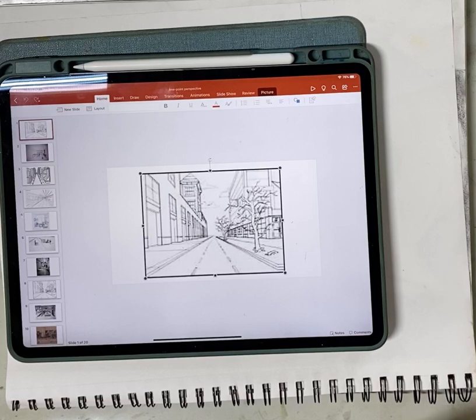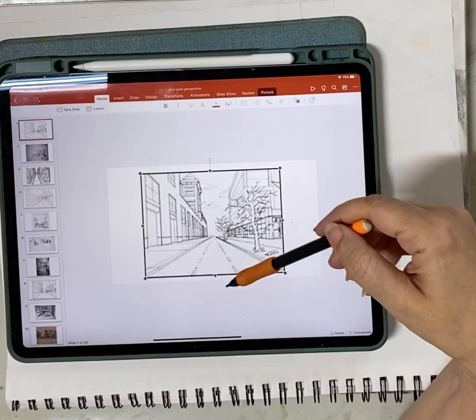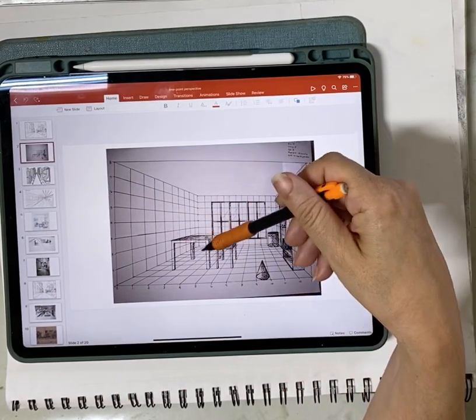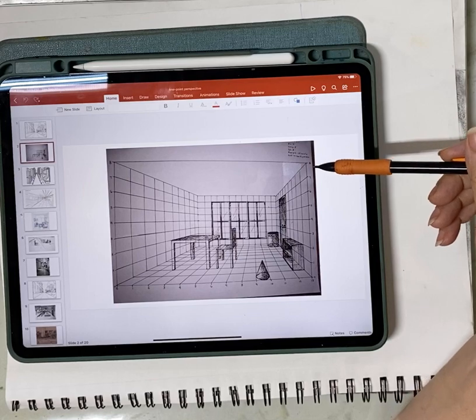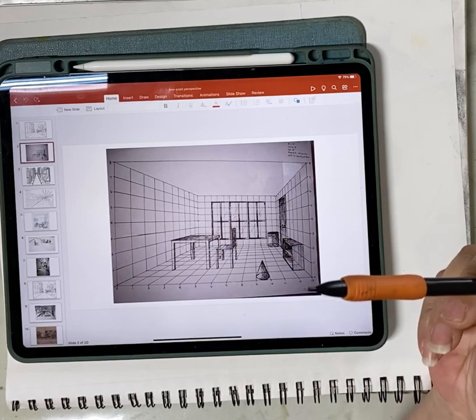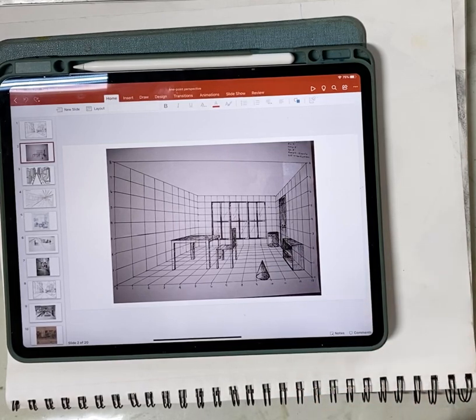It is important that you know where we can find 1 point perspective. If you are somewhere that you see the length of something, and this length doesn't have to be very long, it can be even in your room. When we are looking at the length of something like a street, a hallway, or our room, again, it doesn't have to be very long, it can be even our room, then we are looking at 1 point perspective.